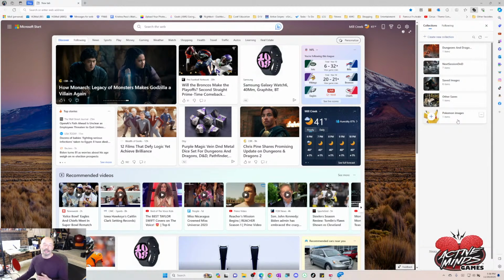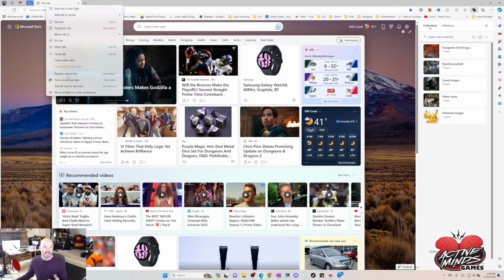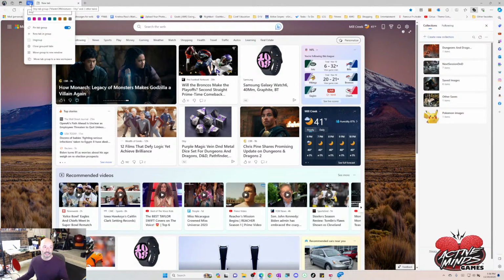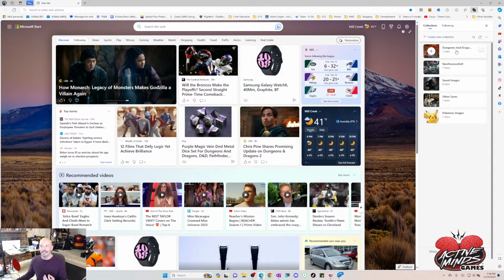Now I'm going to say right now, this wasn't always set up this way. It used to be that you could take a bunch of things and just add them to a collection. See, there's no more add to collection, no more anything like that. You can't even take this and say save as collection. It's changed. They kind of rearranged how they're going to do this. As a drawback, now there's not really an easy way to add a group of tabs.